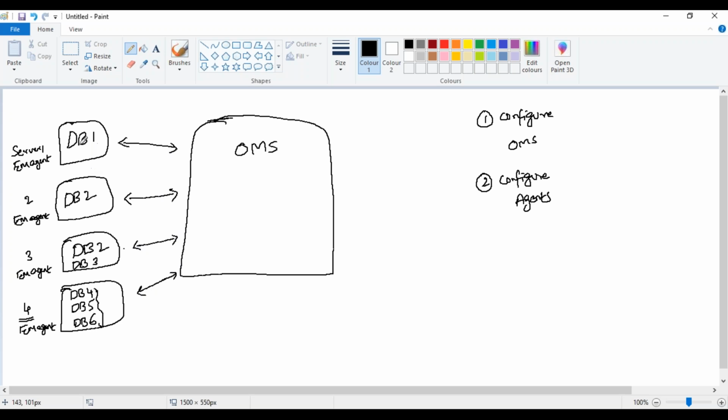All the time this agent will be up and running, and any minute information with respect to the database will be pushed onto this OMS server.